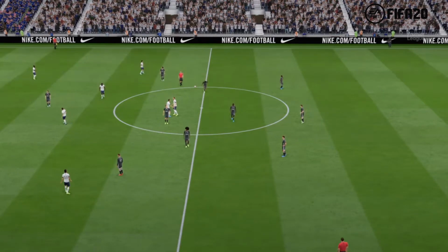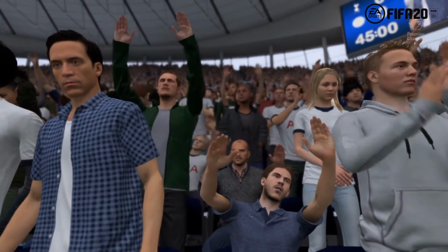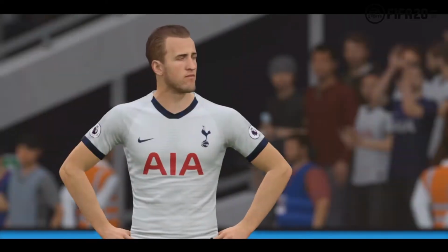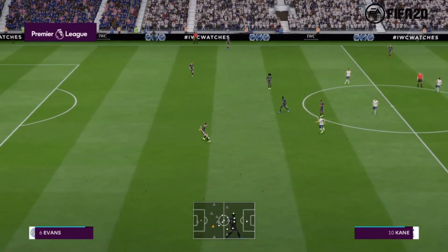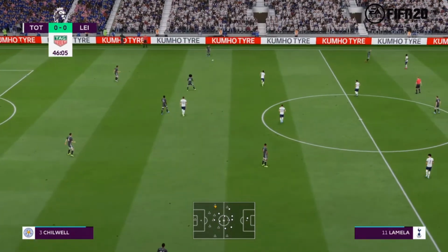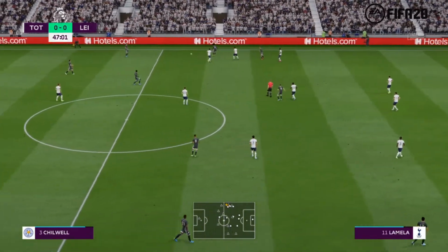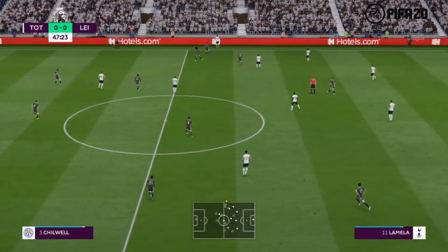We're halfway through, and we haven't yet got a goal to bring to you. 0-0 at half-time. You do feel, Alan, as we reach half-time, that both sides have got a bit more to offer than we've seen in this first half. Change of ends, and the second half is underway. Chilwell looking to use the full width of the pitch in this attack. Ben Chilwell tried to win it, but it'll be a throw.